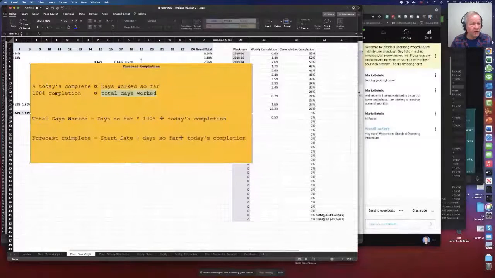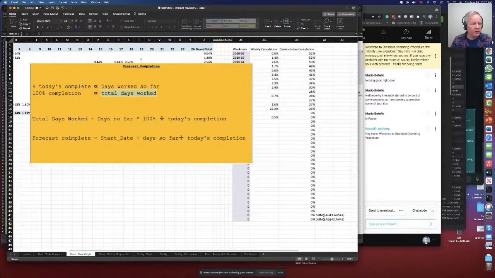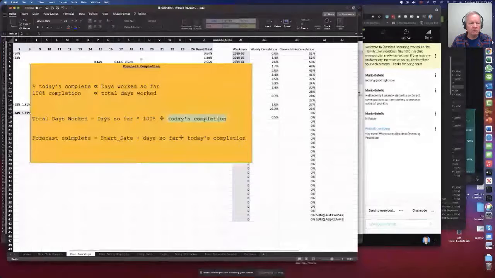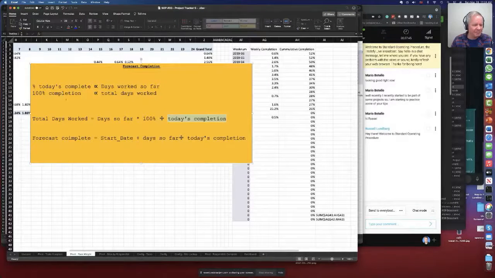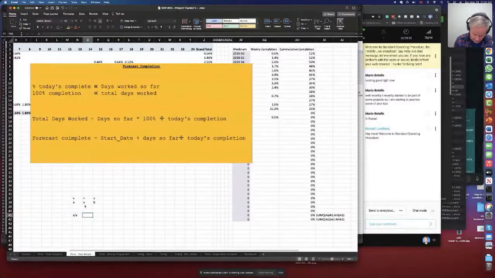It's hard to show in Excel, but you end up with effectively X over A equals Y over B. Now I want to solve for B, where B is total days worked.